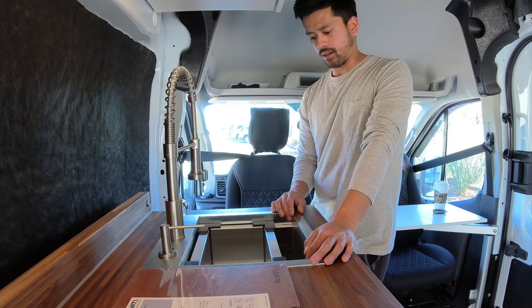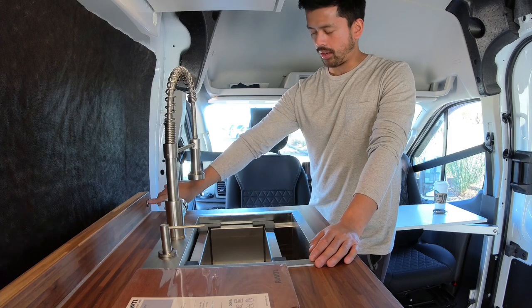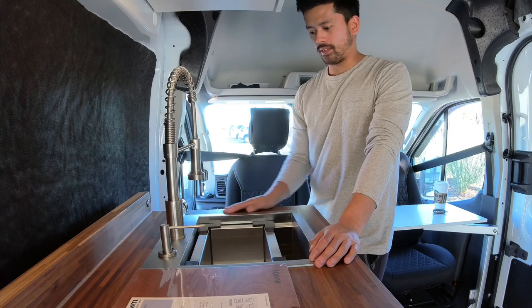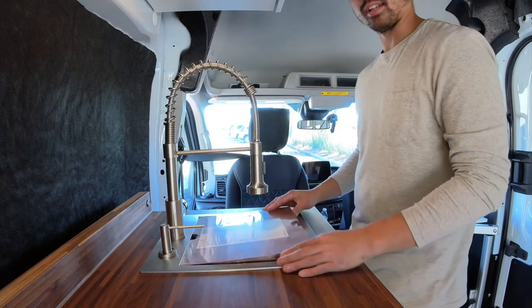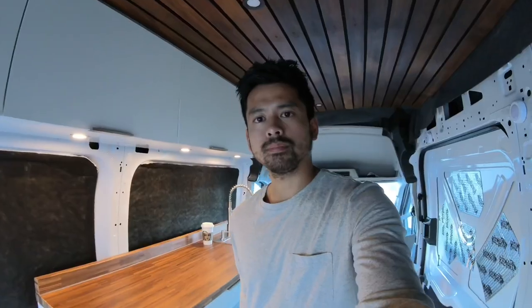So very nice. Clean setup. I have my water pump switch located right here, not on the countertop, so it doesn't get wet. And very efficient design. So I'm pretty happy how all this turned out. I'll show you guys how I built this thing in some of the more raw footage.